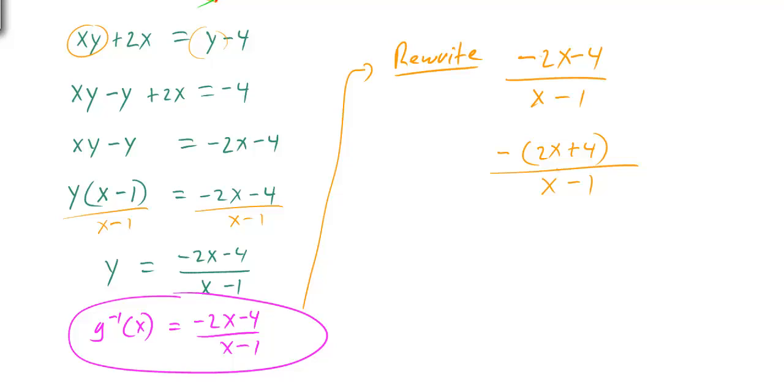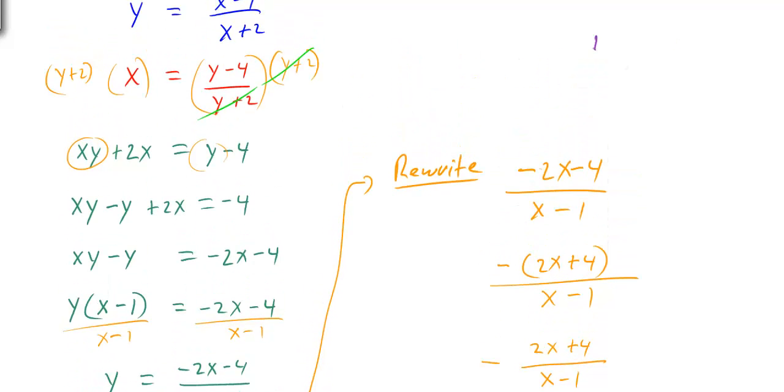Now, that would be an answer. And you could also see this as an answer, negative, 2x plus 4 over x minus 1. This negative could simply be out front in the middle of the fraction. And recall, that's because if we have fractions such as 1/2, we could put a negative at the top, we could put the negative out in the middle, or we could put the negative at the bottom of the fraction. And keep in mind, all three of these fractions represent the same negative 1/2.